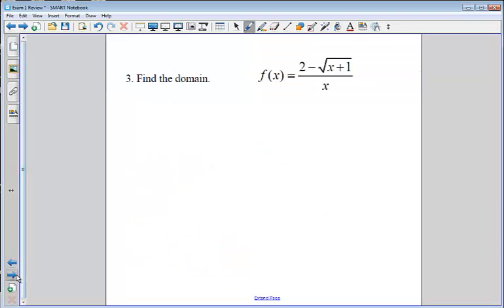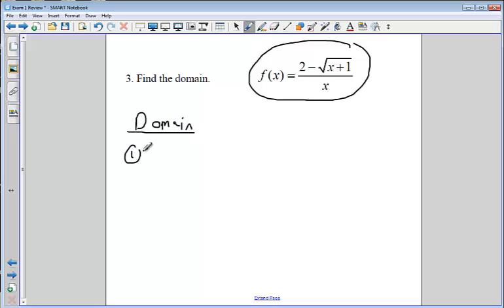We move on to number 3, where we want to find the domain of this function here. And we remember again, the domain, if we're given a formula, there are only 3 things that are going to limit our domain. And this follows because of these elementary functions. There are only 4 elementary functions, and the first one, we know we can't divide by 0. And the second one, if we take square roots, we need to make sure they're bigger than or equal to 0. And the third one, if we have ln functions, we have to make sure it's bigger than 0 on the inside. And so we do have a denominator.